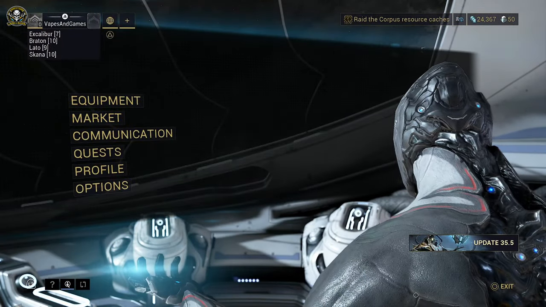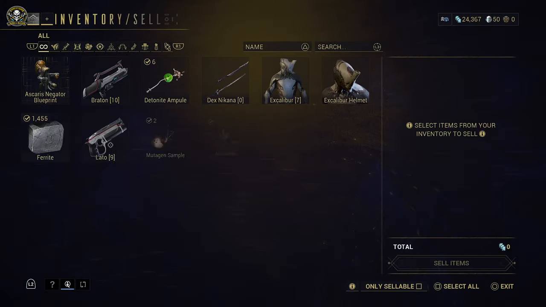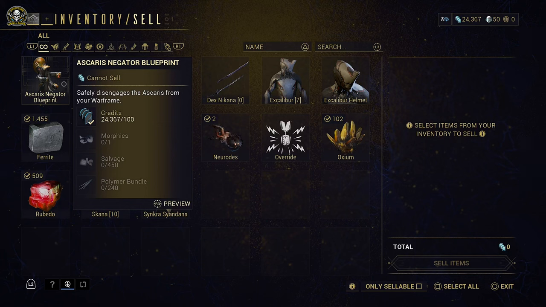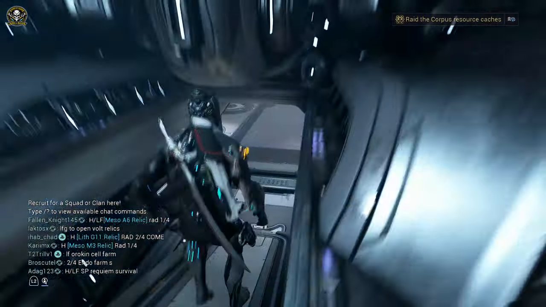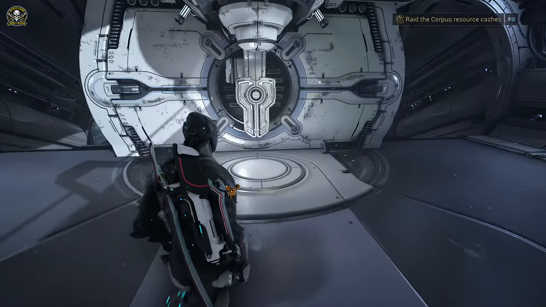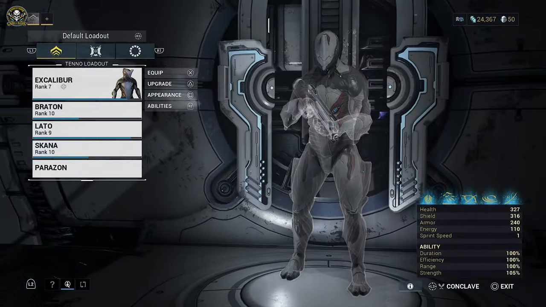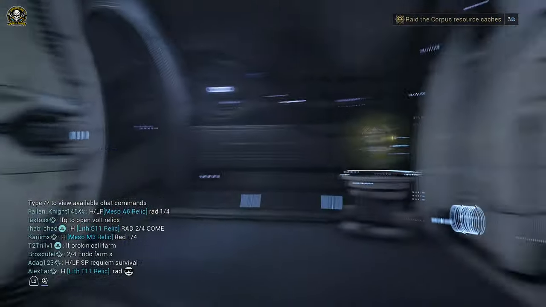So how do I look at my inventory? Oh yeah. The one that says inventory. That's probably right, right? Safely disengage from the Ascaris from your Warframe. I don't sell. Interesting. Well, I mean, that's great and all, but what does it actually do? I mean, do we use it here or? It's like our loadout terminal, right?